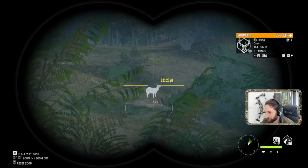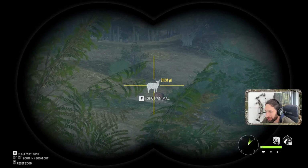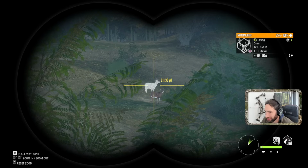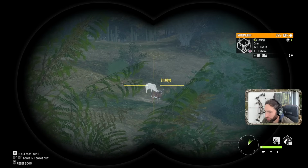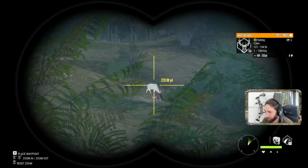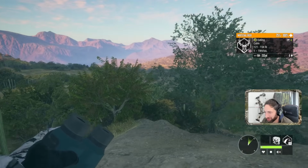Wow, that's so cool. He's got that kind of swamp rack buck. We were literally just talking about this yesterday, saying how I would love to get a rare swamp rack buck. You know, kind of like the wide, a little bit narrow rack, but it's still going to be 180 plus. And sure enough, there one is right there, just in front of us. I mean, how awesome is that?